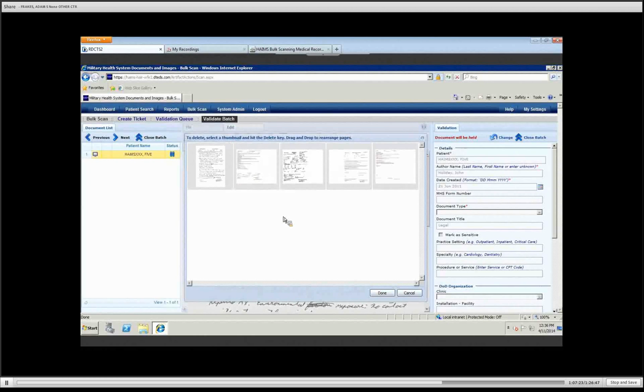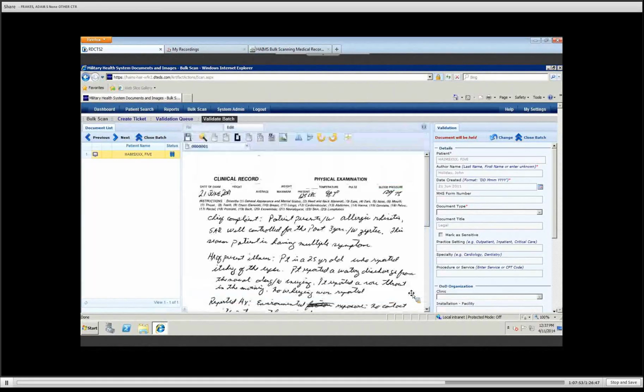Let's say, for example, page 5 is a page that I don't need. Maybe it's a duplicate. I simply highlight it. I hit the delete button on my keyboard, and it will put the red circle. If I hit done, it will delete that page, and it's gone forever. So I'm going to cancel out because I do not want to delete my pages. So those are the file and edit tabs.